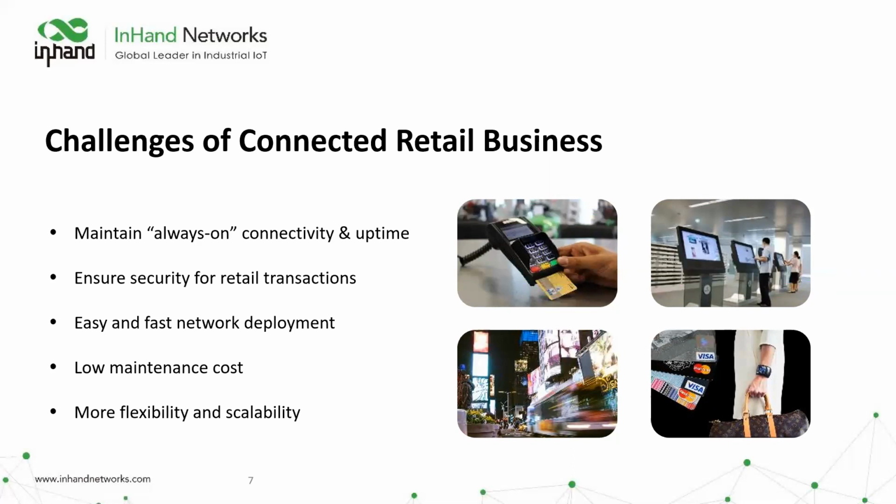Low maintenance cost. Everyone could run off of fiber if they had the physical assets in place. But the cost to install and maintain this connectivity, the cost of having a guy who can go around to your different sites and ensure that the network's up and running and that everything's configured right, is too high. Whereas with cellular, your whole back-end network is maintained by Verizon, AT&T, T-Mobile, or depending on whatever country you go to, there's a whole industry fueled by the consumer itself that's maintaining your back end. And with that, you don't have to worry about relying on someone else's network and the outages and downtime that come from that.